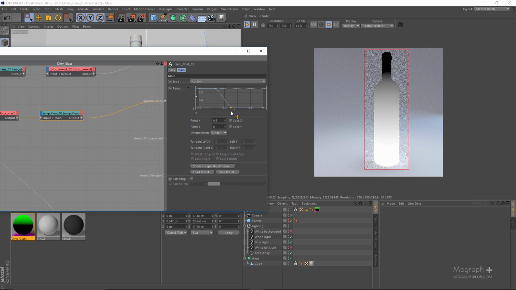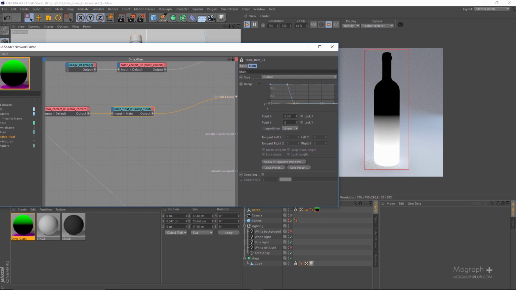As you can see, we can control how this map is working using this ramp float node. So maybe something like this. So the leaky effect will be available only in this lower section.